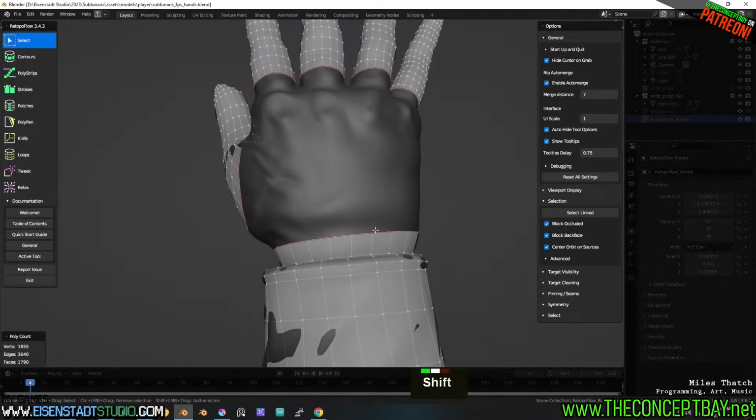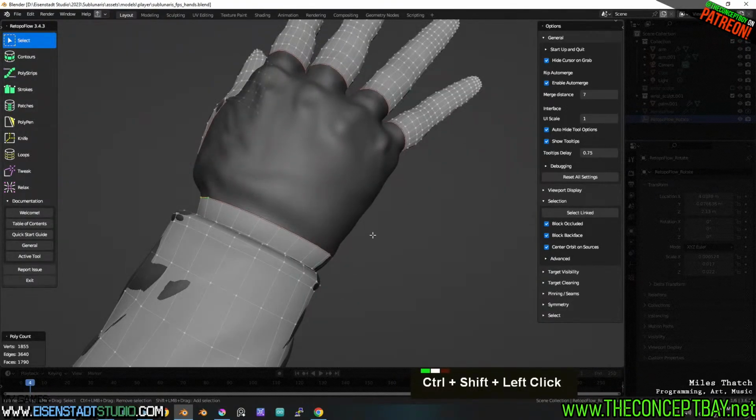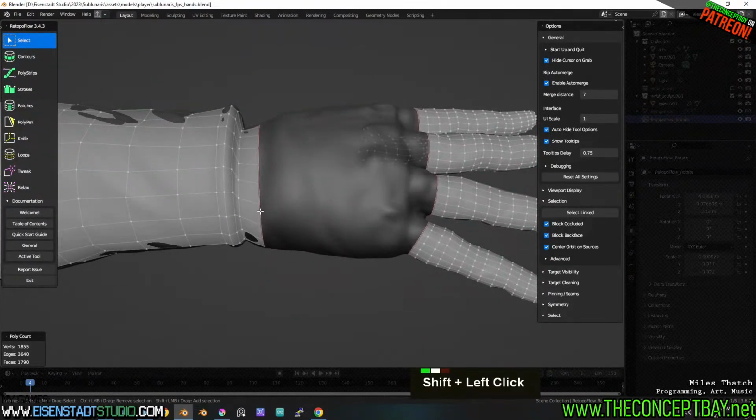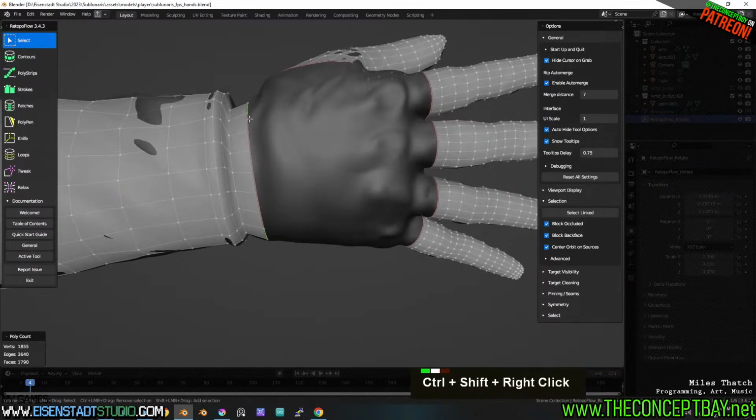What we can do here is select this top. Yep, top row of edges. Come on.